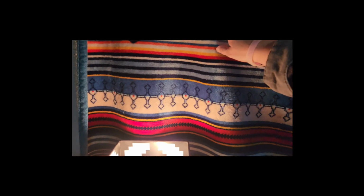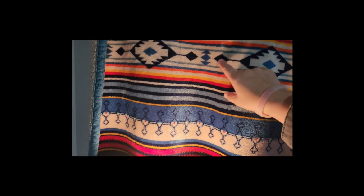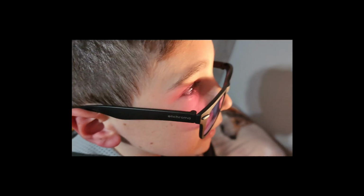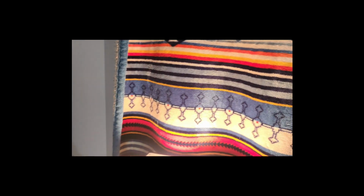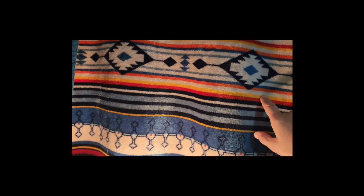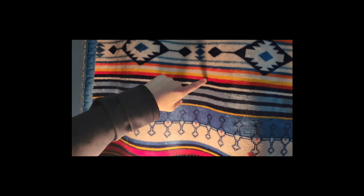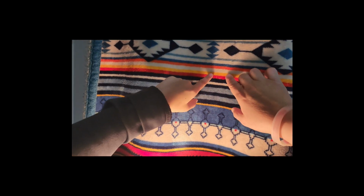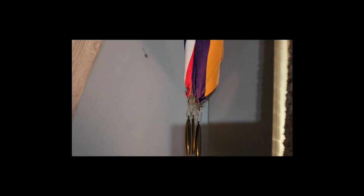Okay, what color is this right here? Because this is usually a color you have a hard time seeing. Orange? Yeah, that's orange. What does it look like with your glasses off? So that's orange, and now I put it on, it's still kind of orange. What about this color right here? Yellow with the glasses. These are your different spectrums of blue. See how that's really bright and that's really bright? I can tell the difference between. Alright, what about your middle up there? What about that color right there?